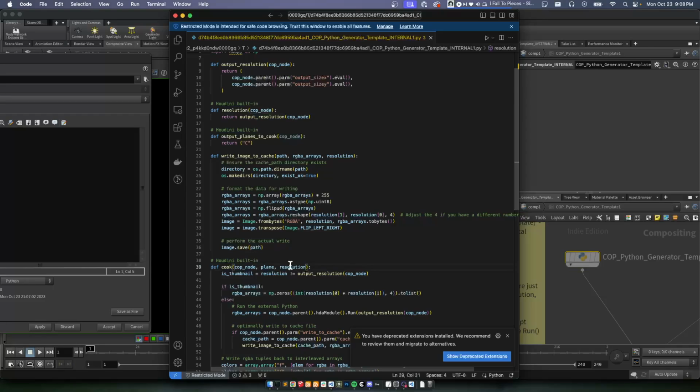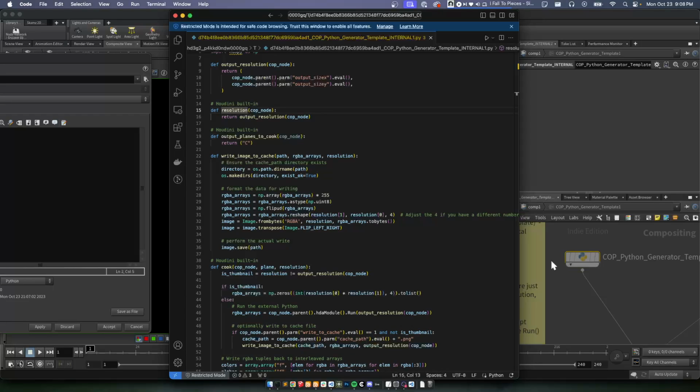Normally the resolution passed to cook automatically by Houdini will be the same as the output resolution. But that's not necessarily true with a thumbnail because it's actually cooking with a lower resolution. So you just have to be careful if you're relying on that output resolution to change the image size. It can be a little problematic.